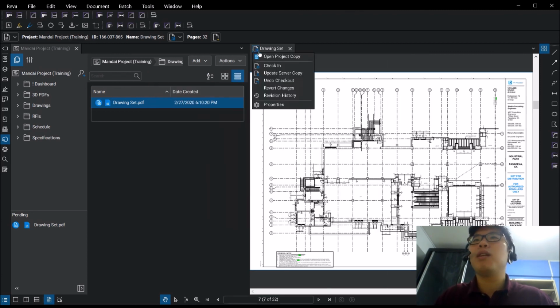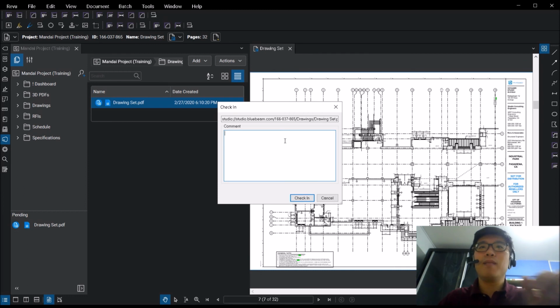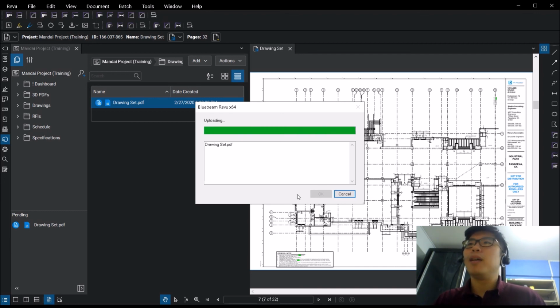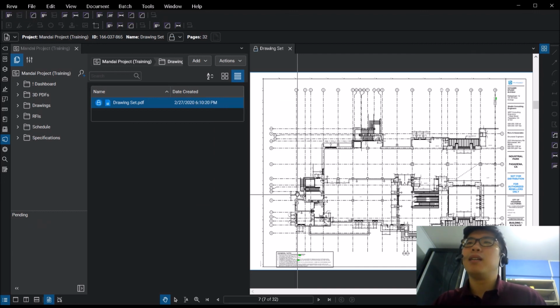So what I'm going to do now is go ahead and check it back in. I can just say no comments added and click check in. After you check in, it will go back into the system as a lock icon again. Once it comes back as a lock icon, as per usual, it will just be used as a view only file.